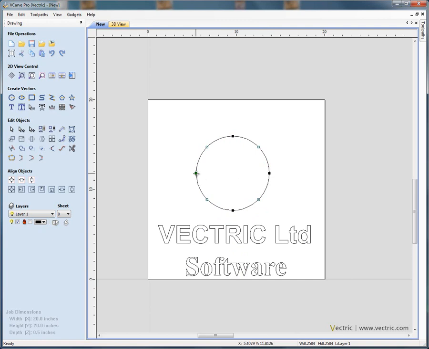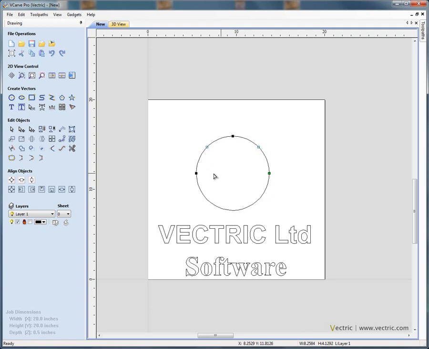So I'm going to place the cursor over the green dot, right hand mouse button, say cut, or press the letter C. Place it on the right hand side, let's press the letter C, and now we've got two separate curves. So we've got the arc on the top and the arc on the bottom. Double click with the right mouse button to get out of node editing mode, and now we're back in selection mode.